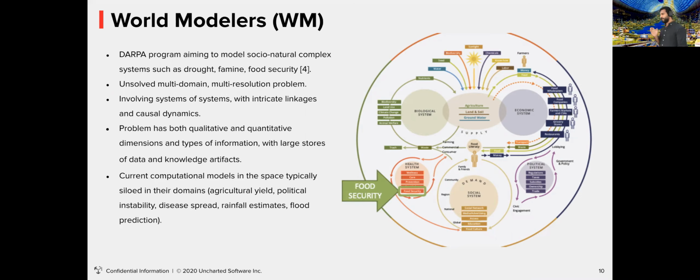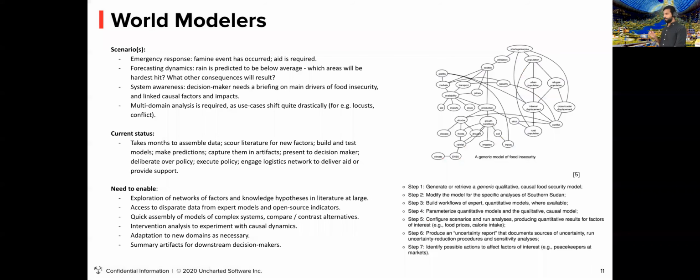And there's a lot of different types of information involved when you're looking at a system that is this large, right? There are qualitative reports, there are various quantitative models, and there's a whole host of either sparse data, open source data, high resolution data, and equally lots of different types of models. Most of the models, though, live in their own silos, right? You have political scientists who are very interested in modeling conflict, and that's what they do. You have agricultural scientists who are interested in measuring crop yield, some are measuring flood, and so on and so on. So it's a little bit of a siloed approach. How do we try to bridge them together?